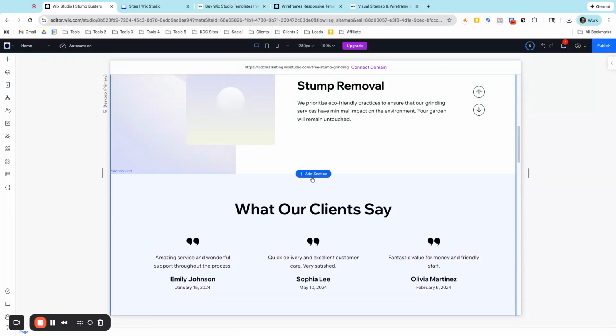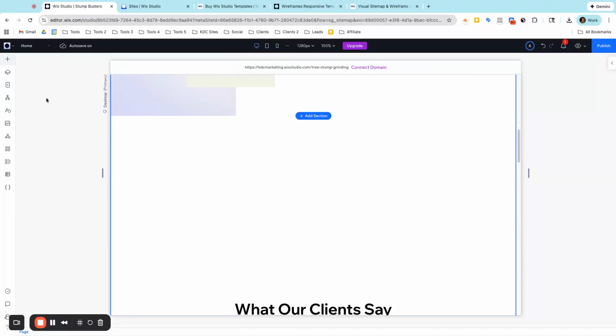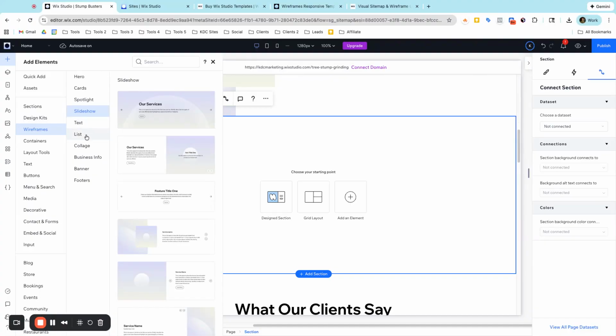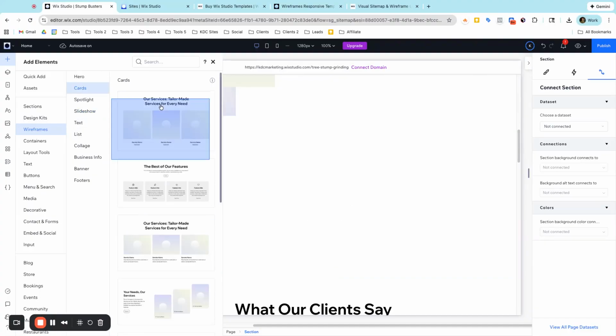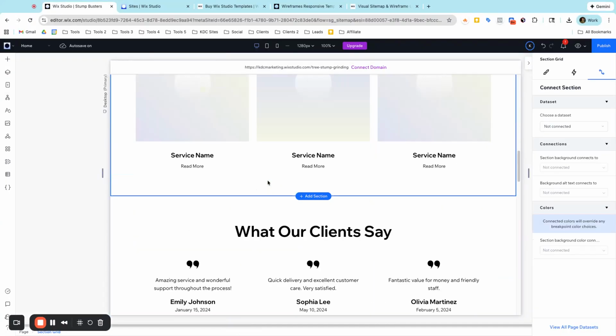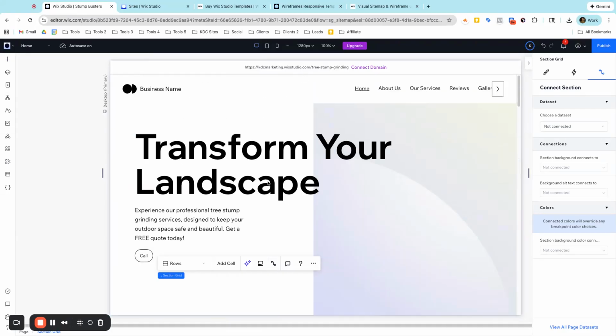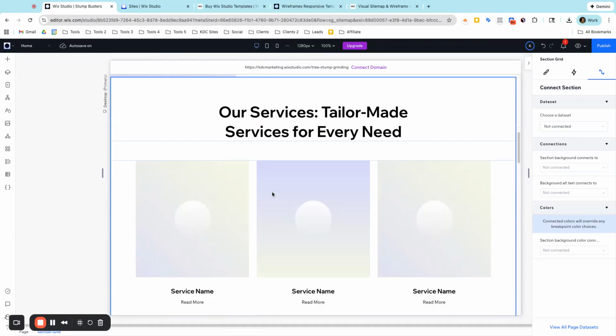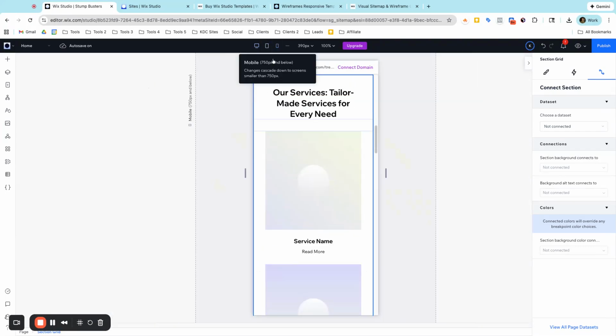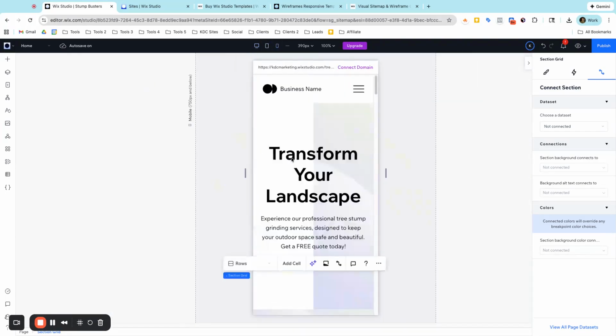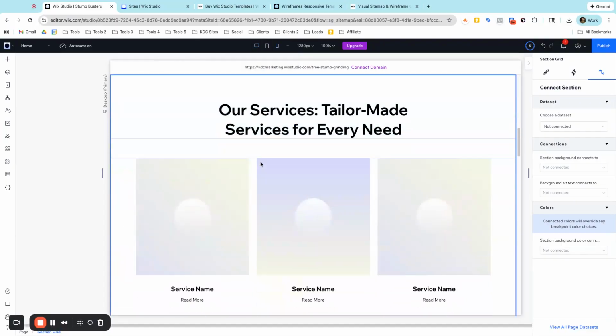So let's say, hey, I like this, but I need to add a card section in here. I need to explain something a little bit better. So I'm going to go to cards and put in this. And oh, okay, there we go. There's that section now. So that's a lot faster than building something completely from scratch because it's optimized for all devices already. So you're good to go there. And then you can continue to customize it from there.